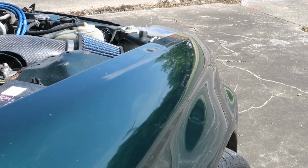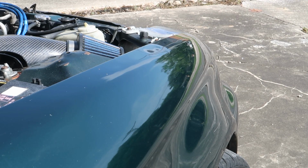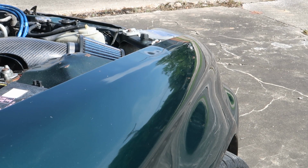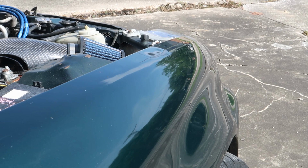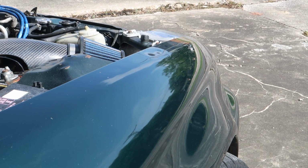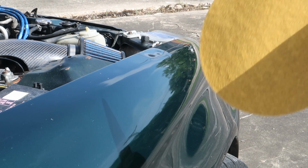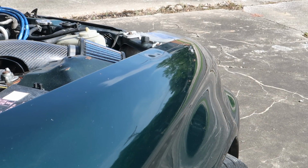And what I like to do, let's see, I'm going to start off with the 80 grit. Definitely you want to lay your body filler on top of at least 80 grit, if not coarser. But this is what I like to do from the get-go. So I'm unpackaging it as I talk here. But I'll get the 80 grit and I'll mark where my dents are to get a guideline of where I'm going to be working.